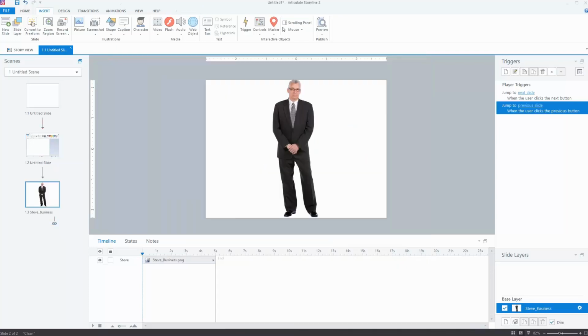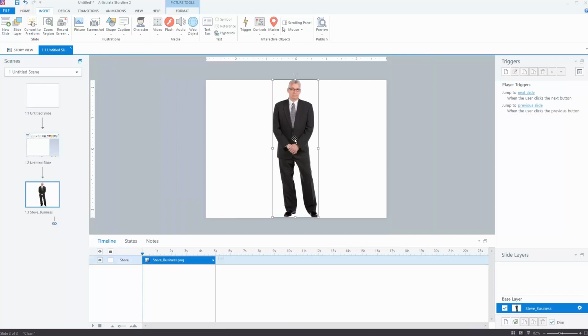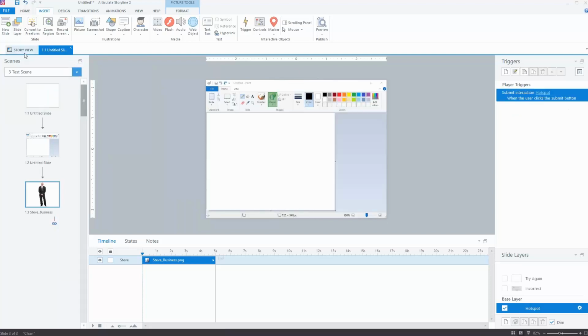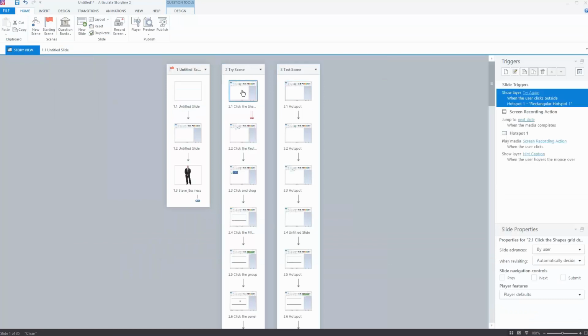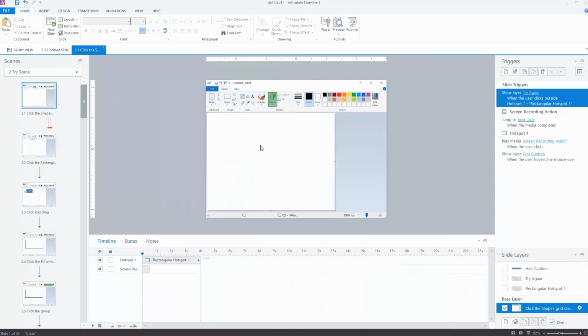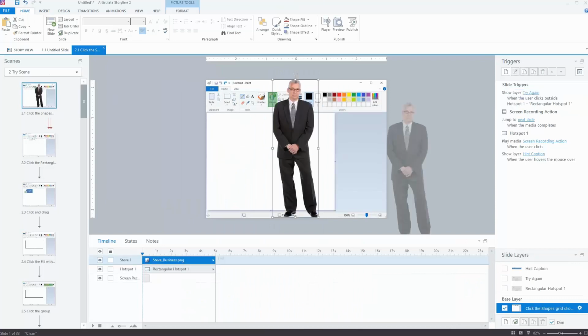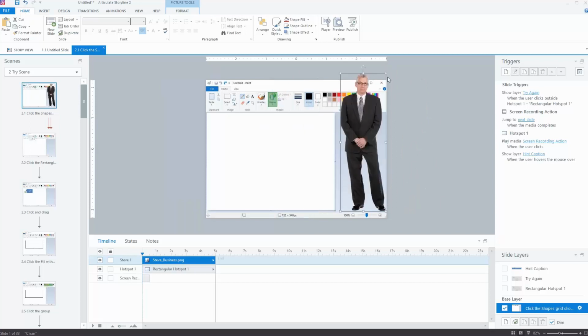So I can come in here, now I've got him, I can copy and paste him in over here on this first slide, for instance. And I can have him be sort of the guide to tell them this is how you're going, and you can use any of our cutout characters or Storyline characters or any of the built-in ones as well to sort of guide you through.